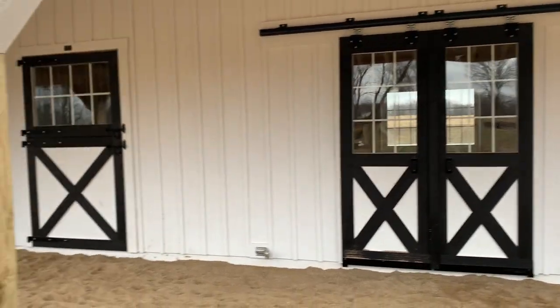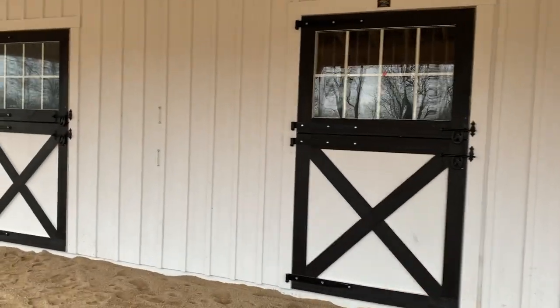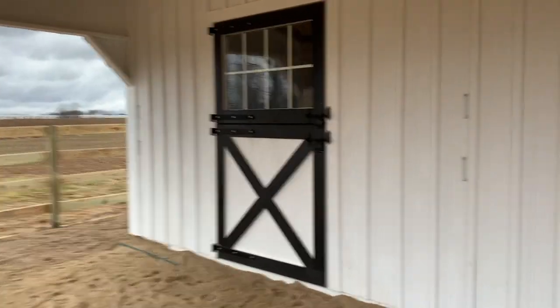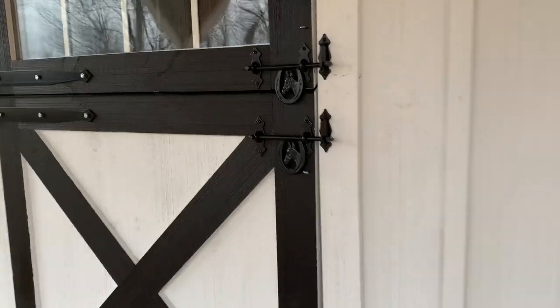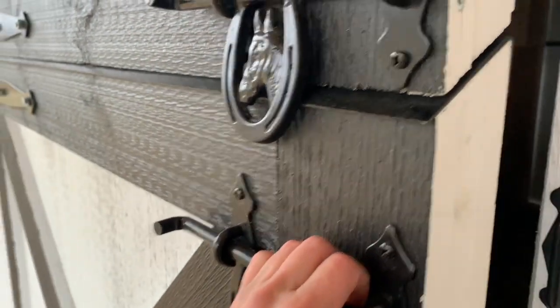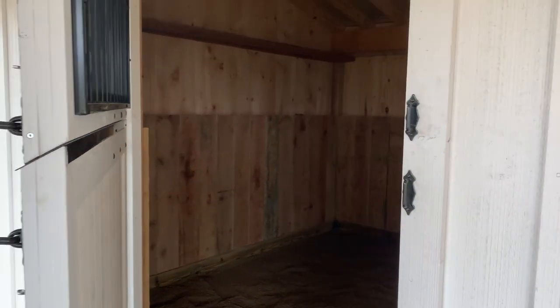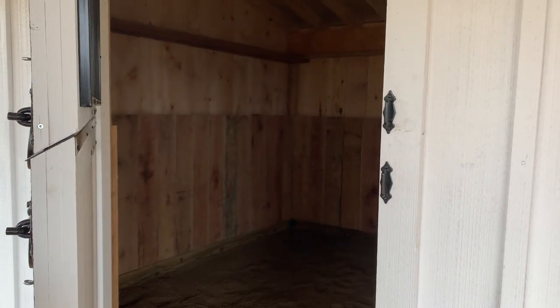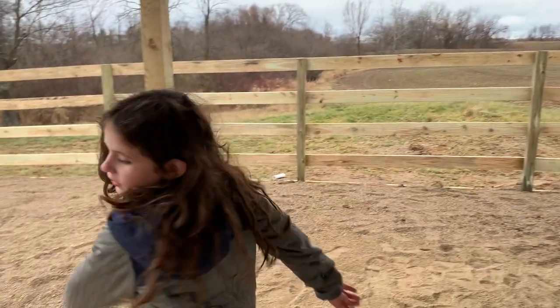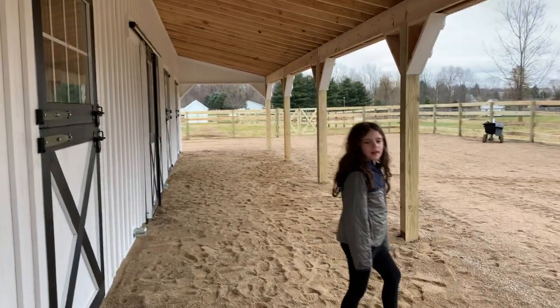This center space — and then these two spaces: this one will be empty for now, and this one we'll actually be using as a supply room. We're going to be bringing a table out here and putting things like medical supplies and different things they might need in this space. I'm still not telling people what animals we're getting — it's a surprise, I'm going to show them on Friday.